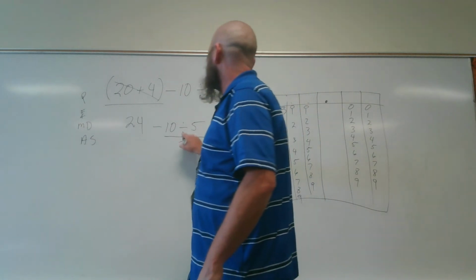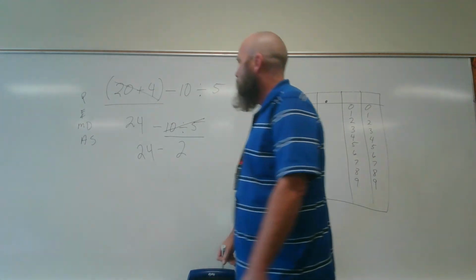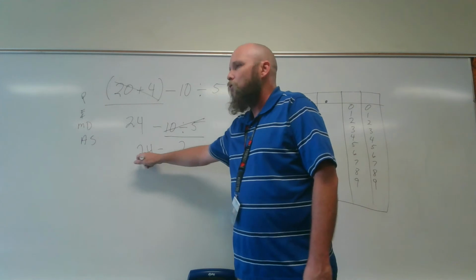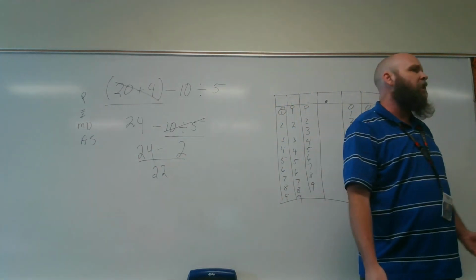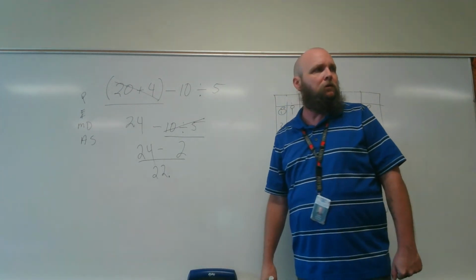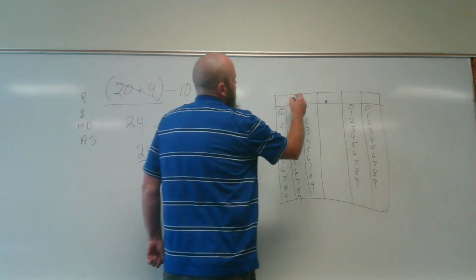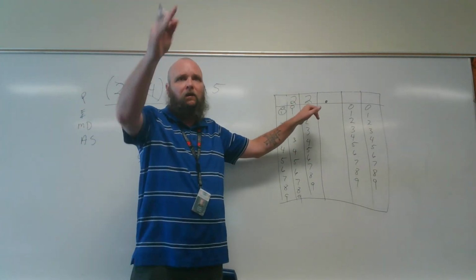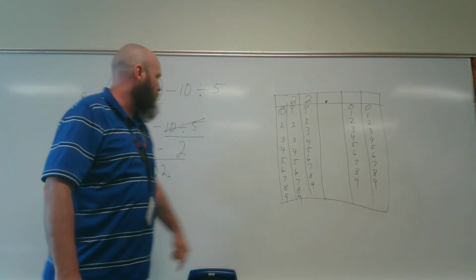10 divided by 5 is 2. Now we've used this, so I write down everything that I've yet to use, which is 24 and a subtraction sign. 24 subtract 2 is 22. Where's my decimal point in the number 22, you ask, Benjamin? Well, let me tell you. Benjamin, it's behind the last 2. Which means, when I write this down, I need my 2 in the tens place. The other 2 in the ones place. Okay? And then we would bubble those in correctly.